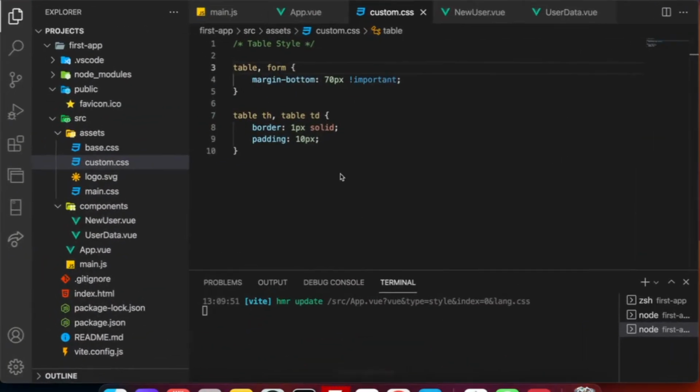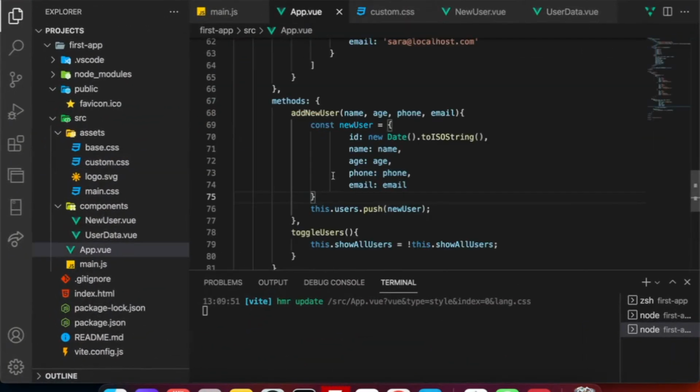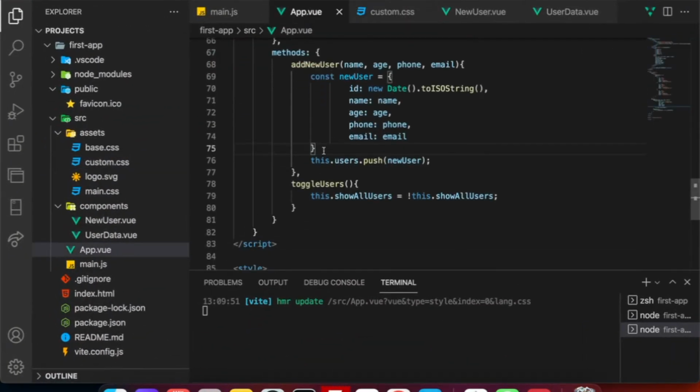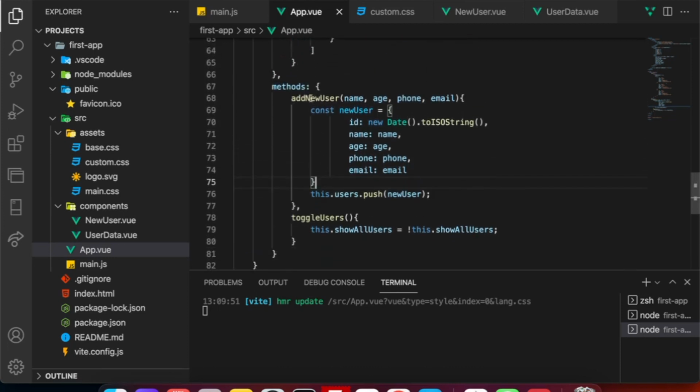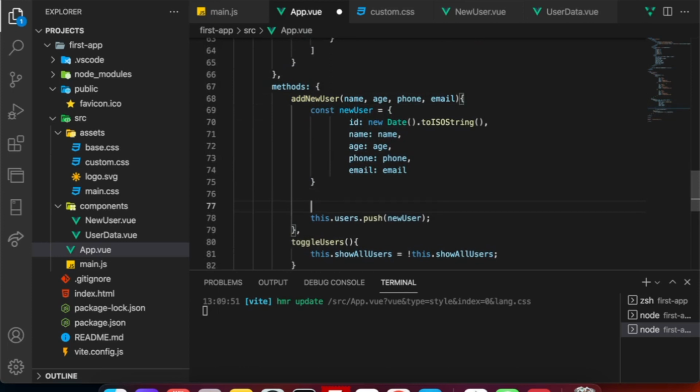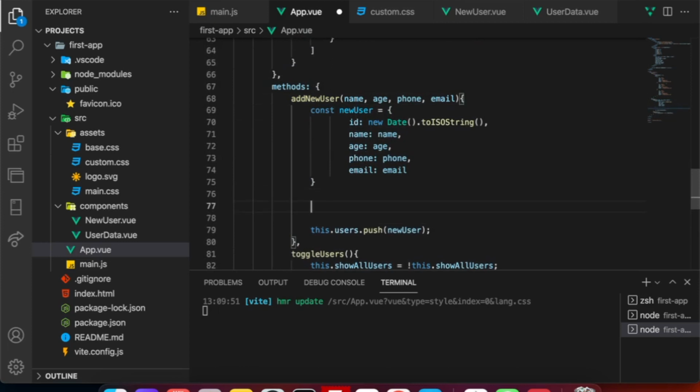How we can do that is we go to our app.view. Here you remember how we added a new user. Then here what we can do is we can check if the phone number exists.